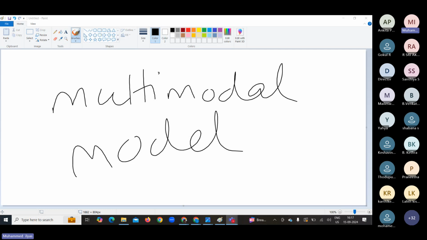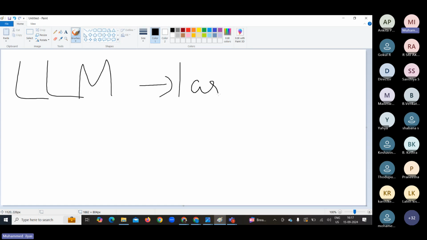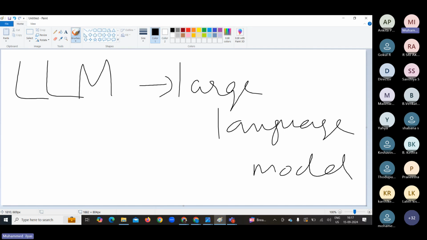Fine. So there are a few terms you need to know. One is LLMs. All these AI systems, we call them LLMs. LLM means large language model. It's quite understandable. ChatGPT was the first one which came under this category, because it's trained on a lot of things. Actually, a few things came before ChatGPT, but the public came to know about these things only after ChatGPT. So I'll say ChatGPT is the first thing which came under this name to the public in a major way. So, LLMs, large language models.